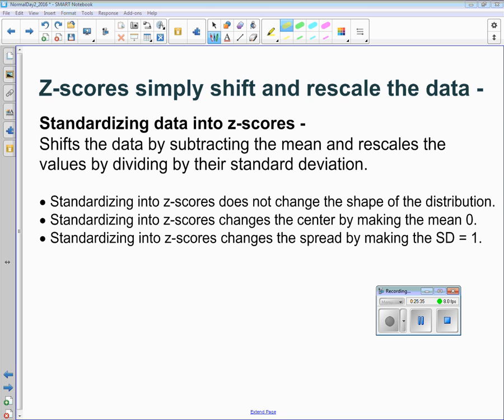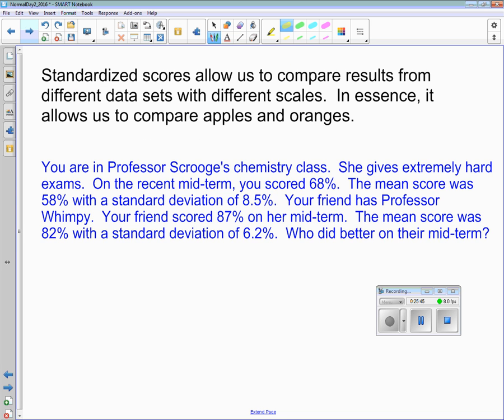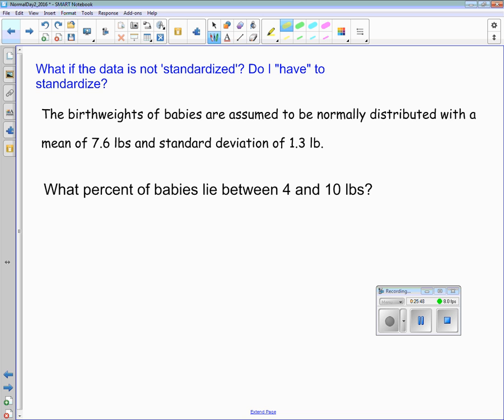When could this be useful? Well, it's useful. In a minute, we'll tell you why it's useful. Sorry, I forgot this slide. Do I always have to standardize? That is my question before I get to when it's useful. Think back to our original question, the warm-up. Do I have to standardize? Did I have to create Z-scores for these? Not for the first question, because we could just use the empirical rule. But for this question, do I have to standardize? The answer is actually no.